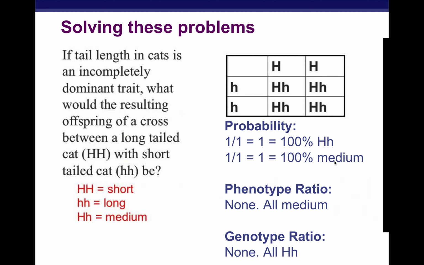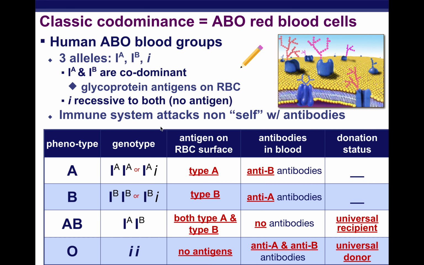That's it. Quickly over a classic form of codominance, which is calculating the chances of passing on type A, type B, and type O blood. All right. So the blood type groups are actually based on the antigens on the surface of your blood cells. So if you're type A, you actually make a special marker on the surface of your red blood cell. And because that red blood cell marker is type A, it means that you are not training your body to ignore the type B blood. So if you're type A and you receive type B blood, you're going to attack it.